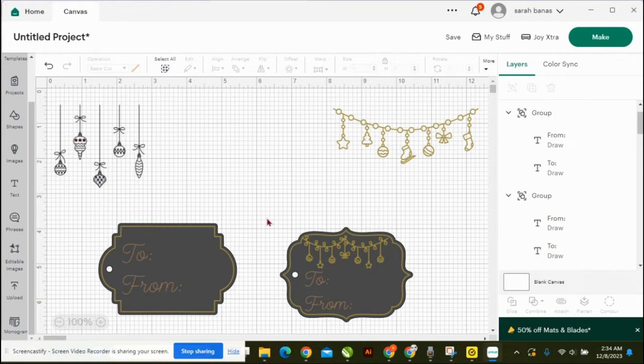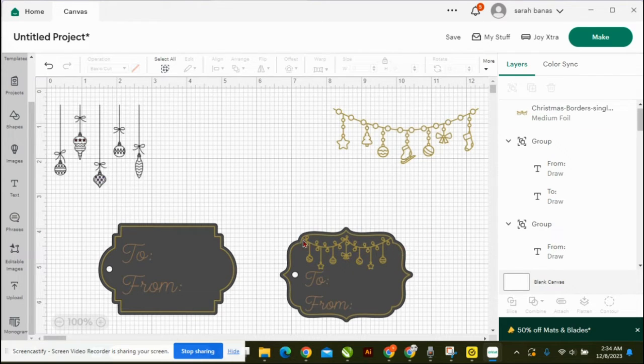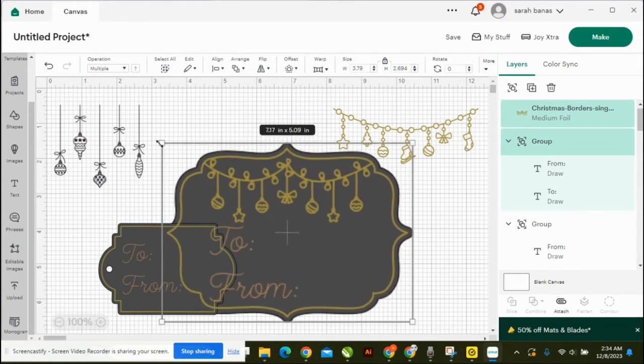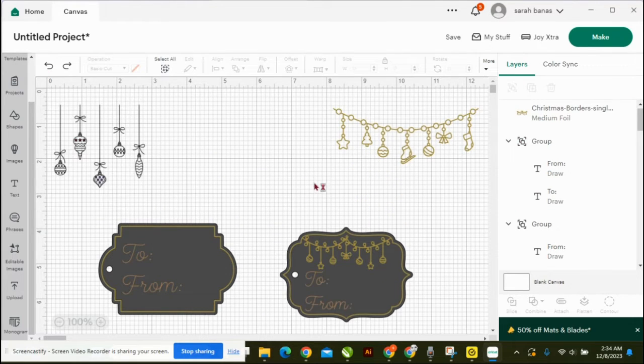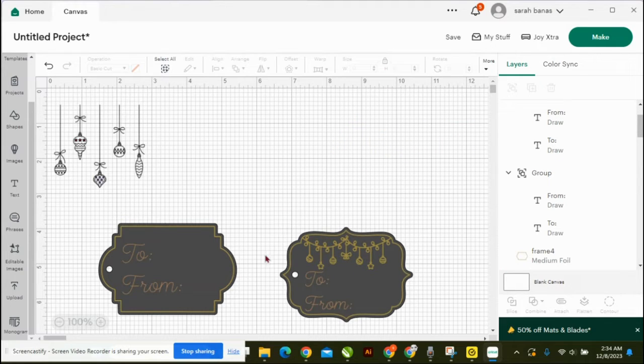So now, just because I'm going to want this to match up perfectly, and I think that I can get it perfect, I'm going to increase the size of this just so that I can look at it a little bit better and make sure that my two ends match, and they do. Okay, so that's that one. I think we'll get rid of this. I think I'll leave that like that.